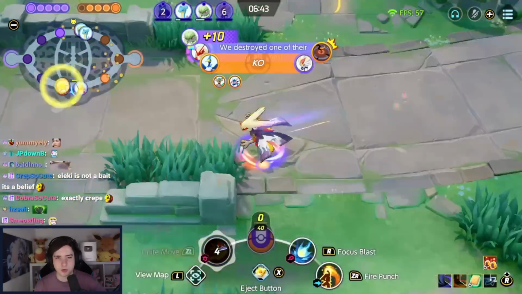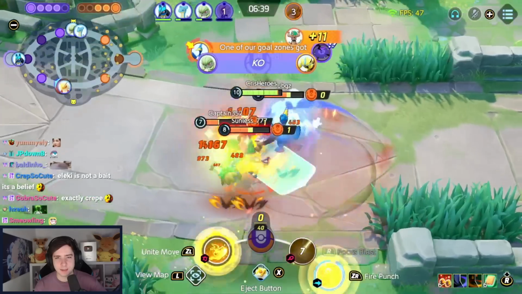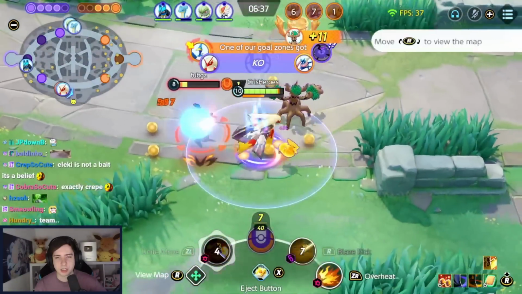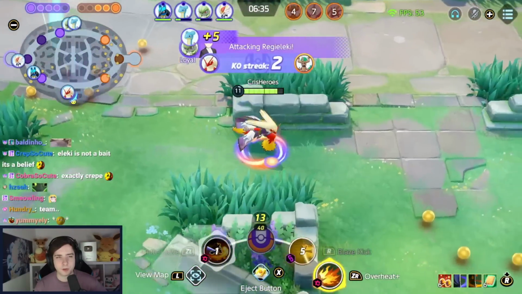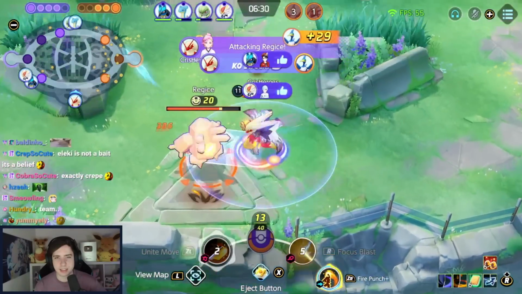You can see me switching around again. I'm going to start with this right here, and I'm going to Focus Blast and Fire Punch at the same time, weave in the basic attack as well, switch around, get the bonus damage in, and finish Cramorant off with the basic attack too. Switching around to this form now, we're going to stay in this for a bit.